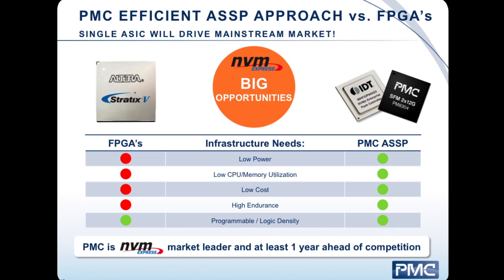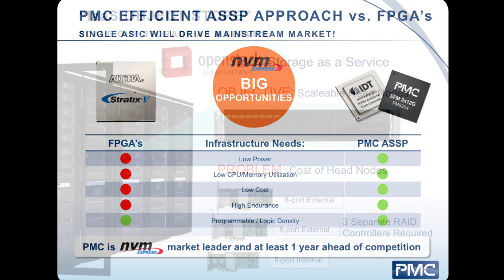It's just going to be way too much power and way too much cost in order to try to basically maintain any kind of endurance level of capability. So again, this is why we spent the time and energy to invest in an ASIC direction, and we really feel that we have at least a 1-year head start, especially now on the progression with PCIe and NVMe.